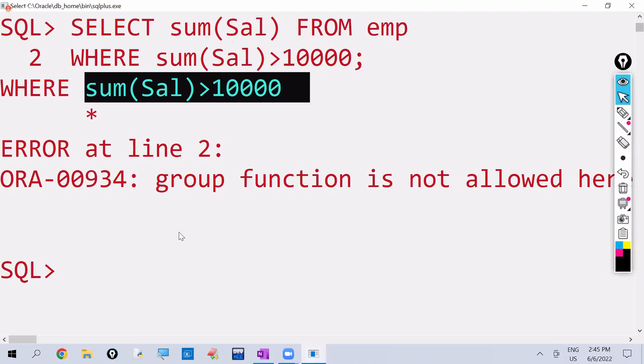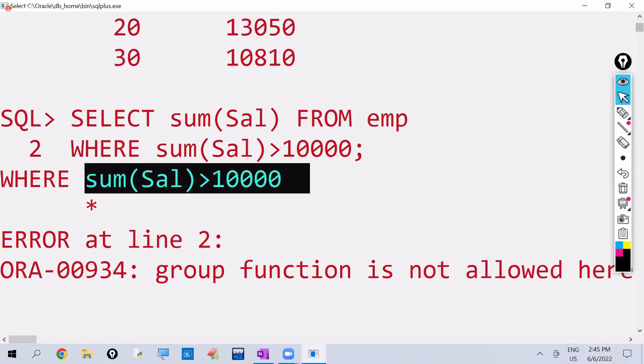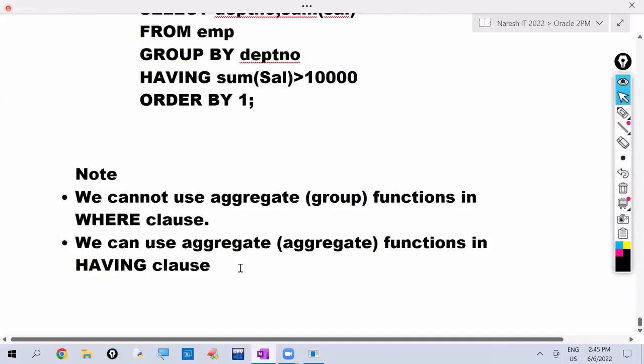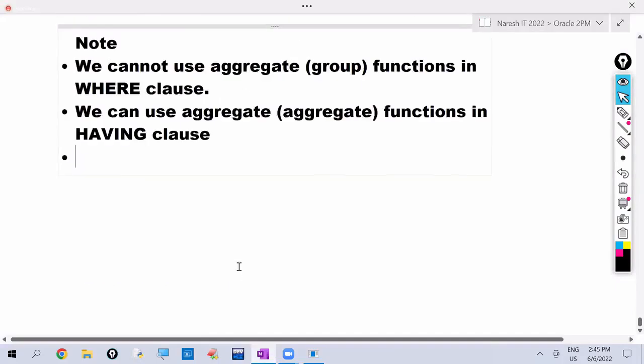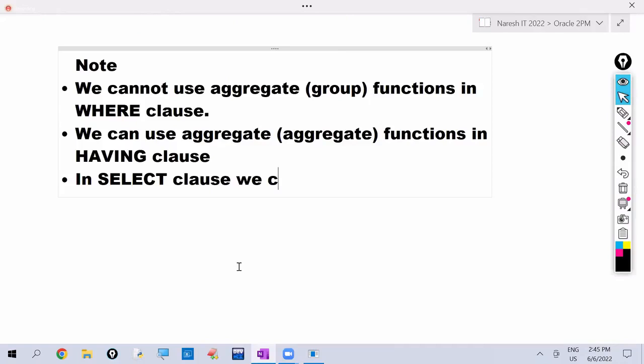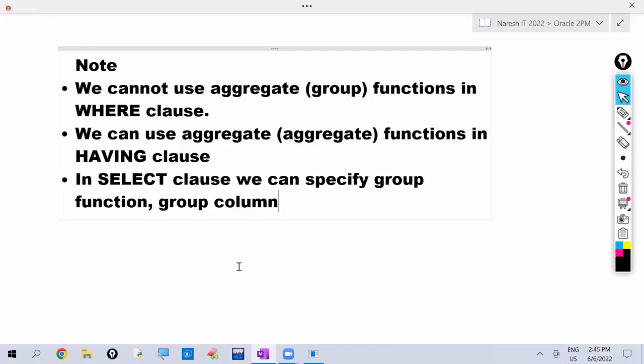When we use group by, in the select clause we can specify a group function or a group column.